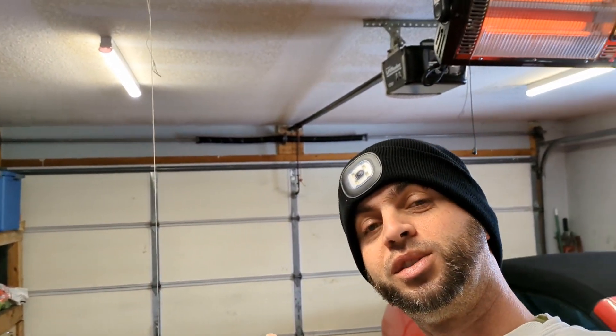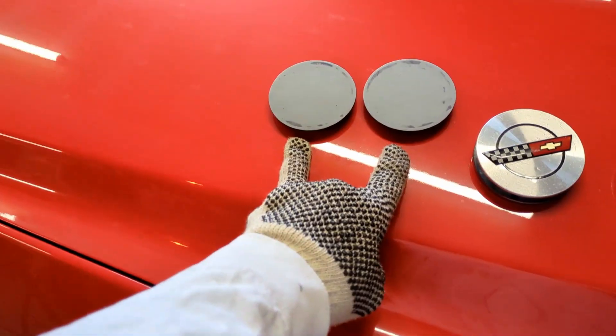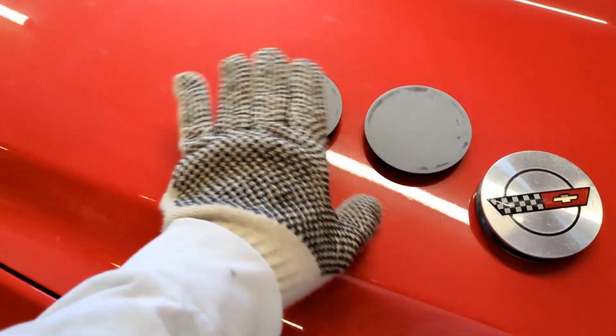We're working on the 1979 Grand Prix and the center cap situation. We bought our C4 Corvette wheels in two different waves. The first set had blank black center caps with some adhesive BMW sticker caps on them, which I pulled off. The second set came from that local Corvette supplier, C4 Parts Warehouse. We're going to sand those down today to get them all matching and put some Pontiac logos on them — vinyl wrap those. I've got to prep them before sending to the vinyl shop.